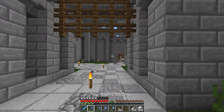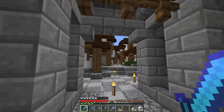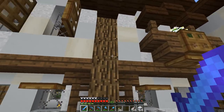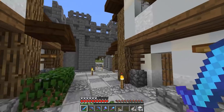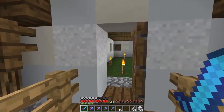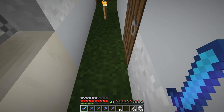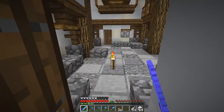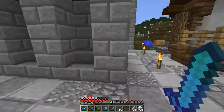I've been busy. We had a live stream yesterday, and check this out. Look at the atmosphere as you're walking through here. We got these houses up on this side of the street. Oh, I love it. I absolutely love it. A little bit of a house over here, a little walkway. Not a whole lot of interior space. You come in this door and you got a one wide hallway. But I love the feeling that you get as you walk through.